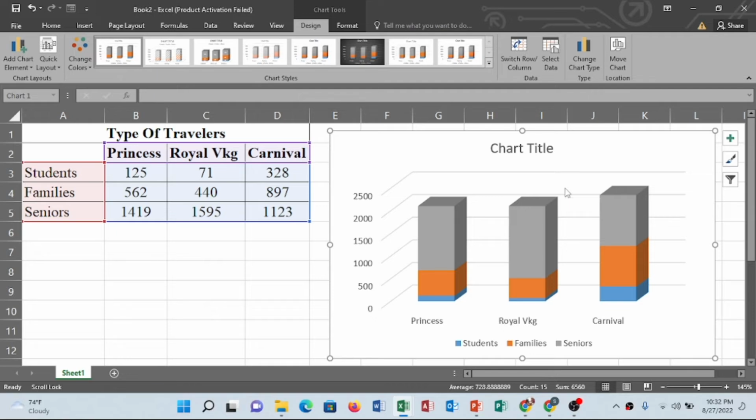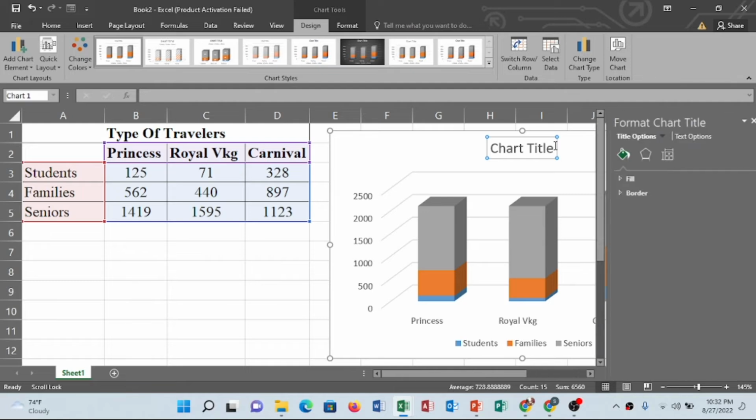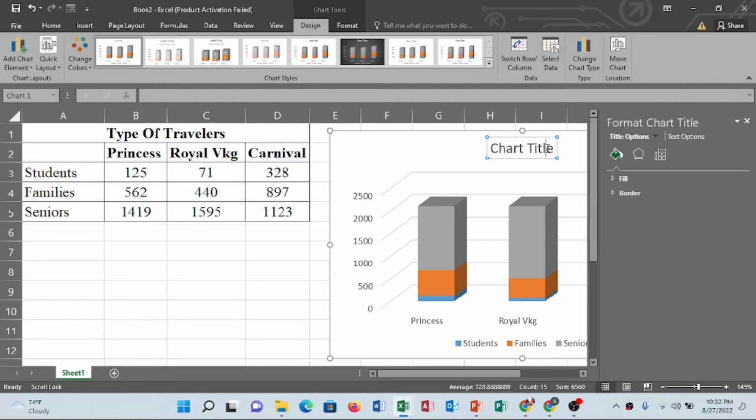Now to title my chart, where we have Chart Title, I can bring the mouse pointer here and double click, and then go ahead and type the title of my chart. Let me highlight it with Ctrl+A, then I'll type Types of Travelers.